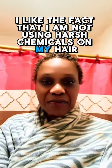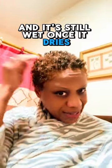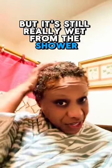I really like it. I like the fact that I am not using harsh chemicals on my hair. I like the fact that I was able to use a natural product to get the color that I was going for. I didn't want it very light. I just wanted a brown tint, and it's still wet. Once it dries, it will look a lot lighter. A lot lighter. But it's still really wet from the shower.